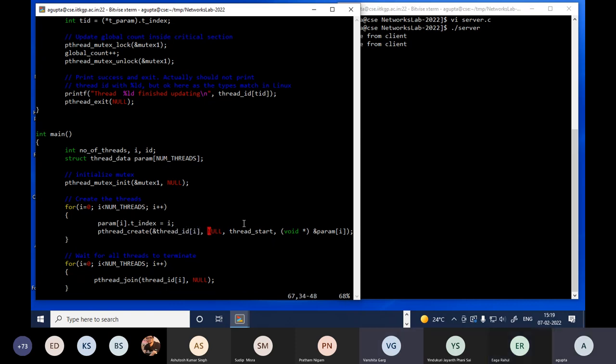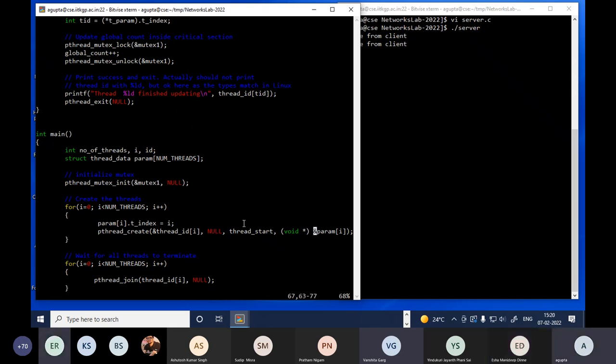Second parameter is null. They will all execute the function thread_start. And the parameter, remember, I can pass a single void star parameter, which is nothing but the pointer to that parameter. Basically, I want to pass this one, 0, 1, 2, 3, 4. Those are the ones that I want to pass as parameter. But I have to pass as void star, not as an int. So I pass a void star typecast of wherever it is stored, the ampersand param. So ampersand param 0, I will do a star out there, so I'll get back the 0. Right?